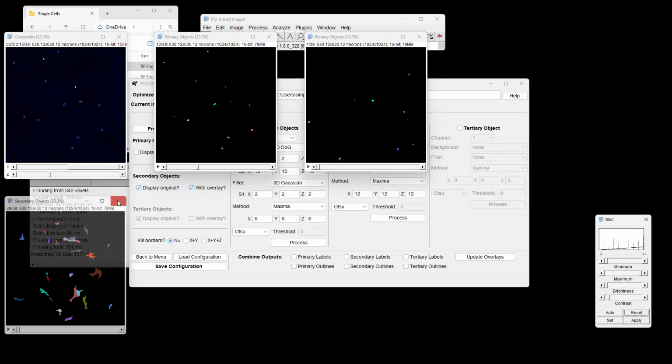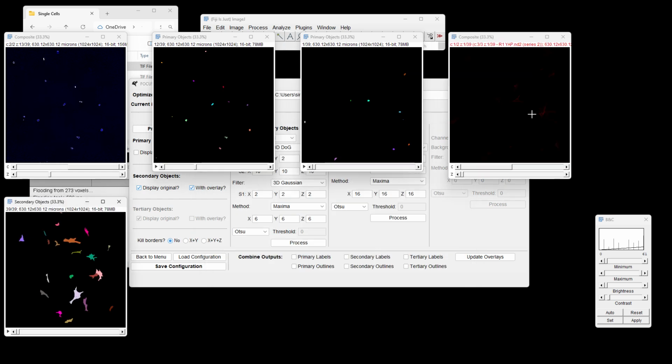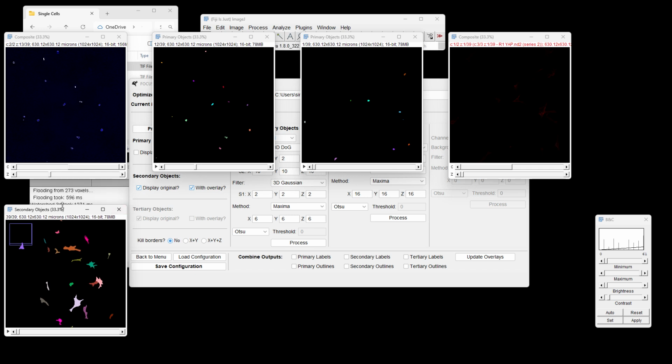Let's go ahead and close these options, and let's increase the size of the shapes we're trying to find. Let's do 16. Reprocess. Let me view our output again. In the bottom left, I can see that that looks much nicer.